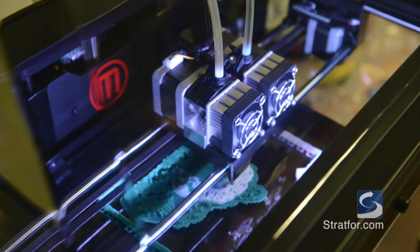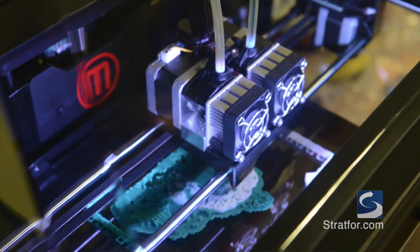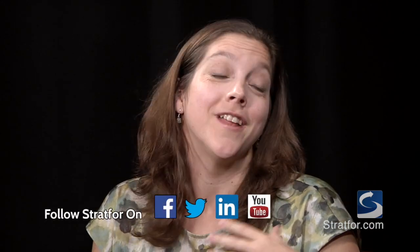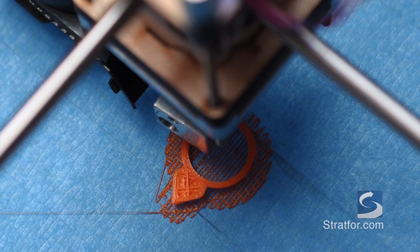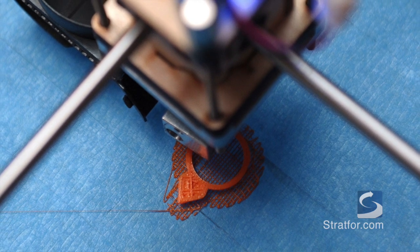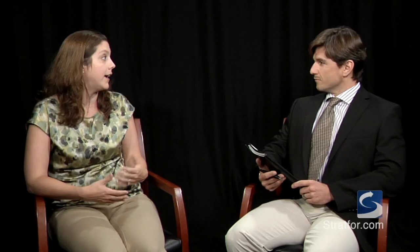When you think of 3D printing, what comes into your head immediately? The term 3D printing makes people think of a traditional printer, and that's not what the process is. It's additive manufacturing. If you think about traditional manufacturing processes as subtractive, it's easier to understand what additive manufacturing actually means. It's building the part or the toy or the device layer by layer. You're building it up versus breaking it down, as you would in a mold or a traditional process.